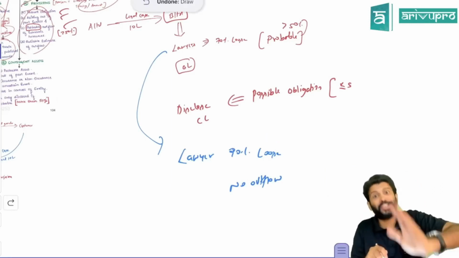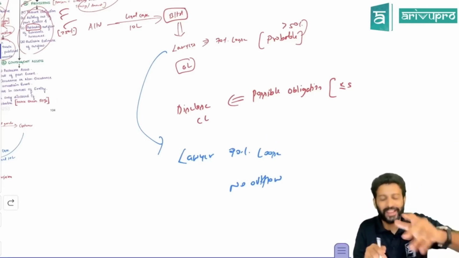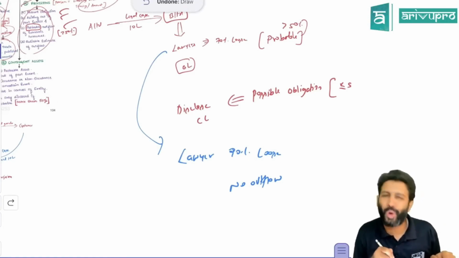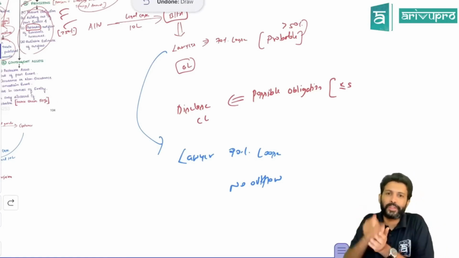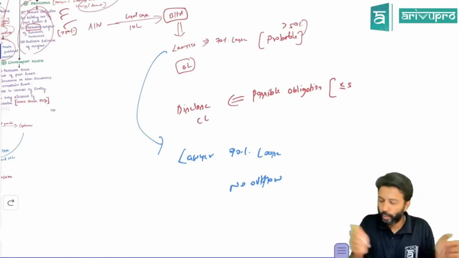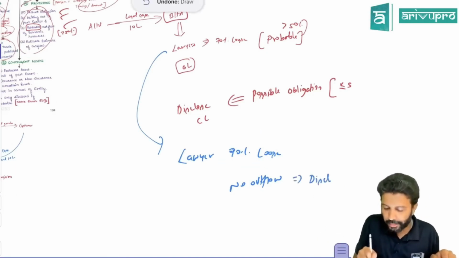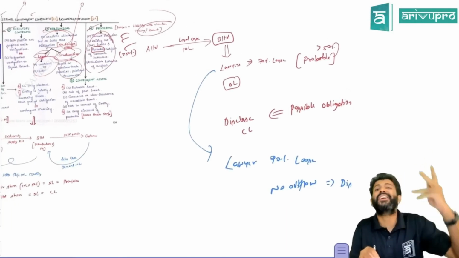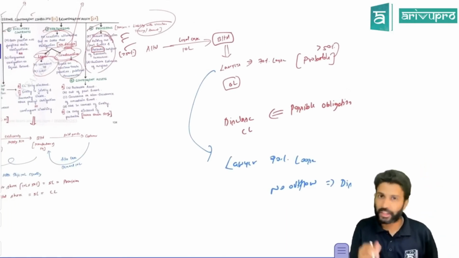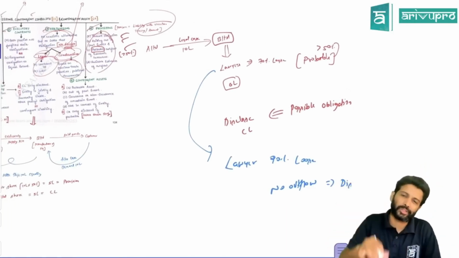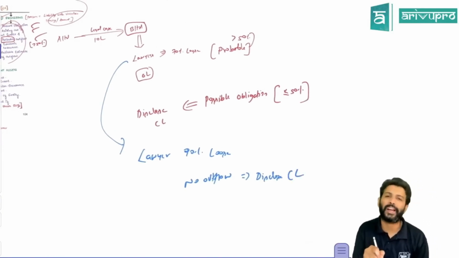You don't have to pay any penalty. Like that, judge will release the order is what the lawyer is telling. So there is 90% chance of losing the case. So it is probable only. But is there any outflow? No outflow. So for you to recognize provision, there has to be an outflow. If there is no outflow, though it is probable, in this case we disclose it as contingent liability only. So provision ka third criteria, if it fails, it's probable, but there is no outflow of economic resources. In that case, we'll disclose it as contingent liability.